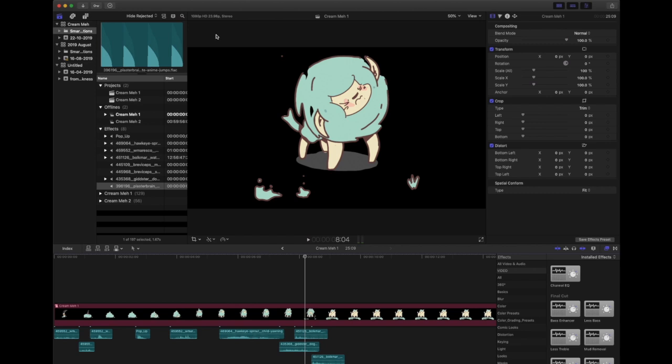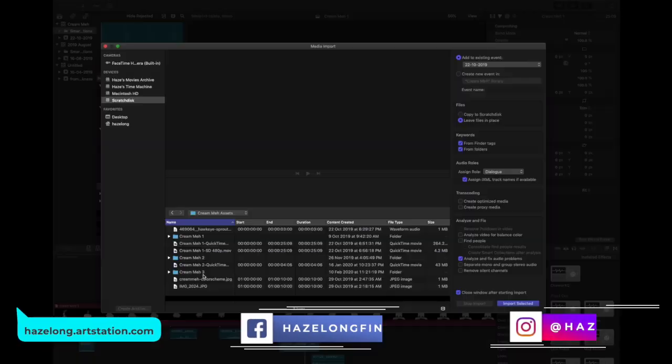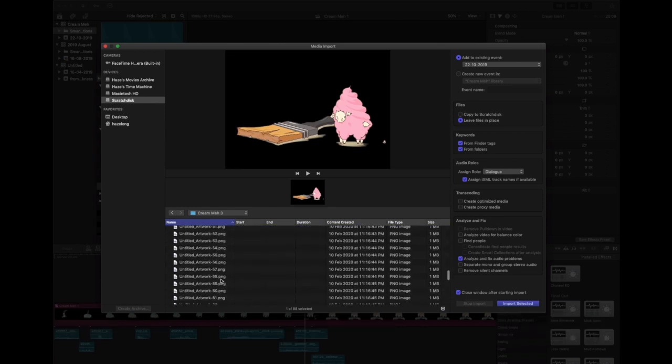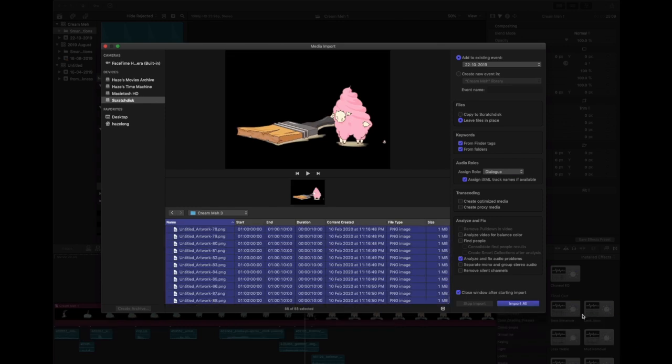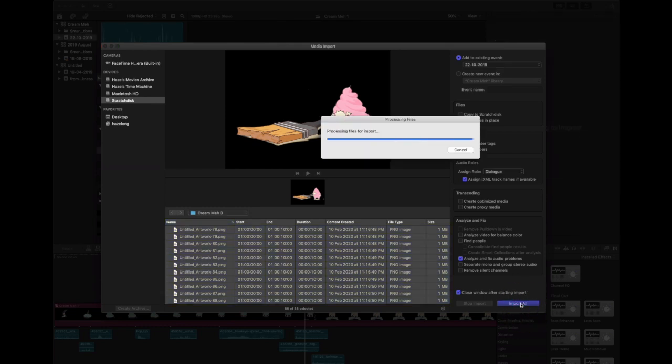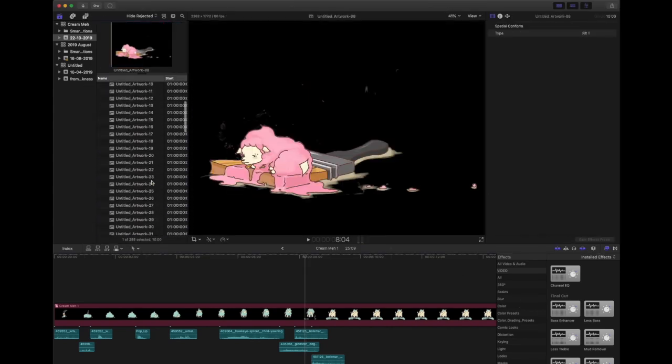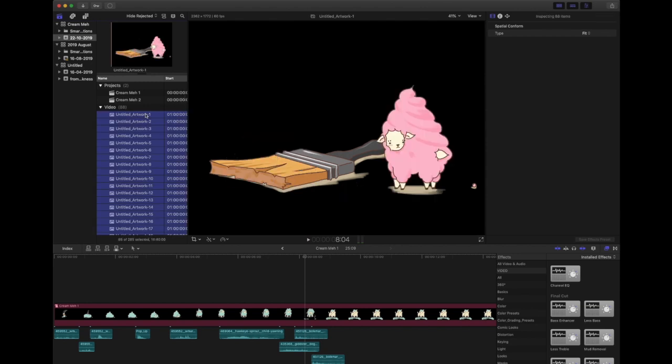from Procreate earlier on. So we're just gonna go to File, Import. And here I'm selecting all the files that was imported from Procreate using click and shift, and I'm just gonna hit on Import All. Then all the imported files will be in the project panel, and then I'm going to select all of them and tag them as the Creme 3 roll.